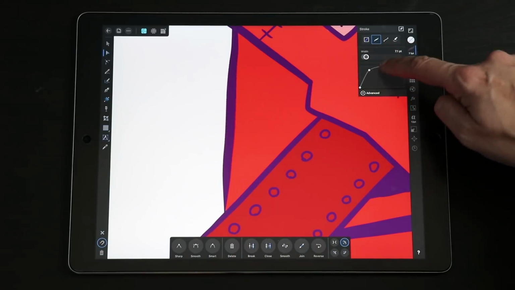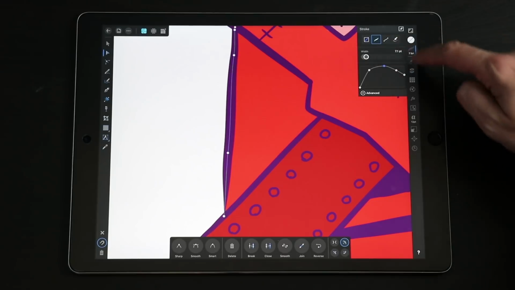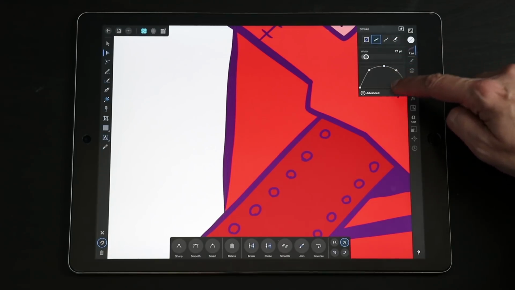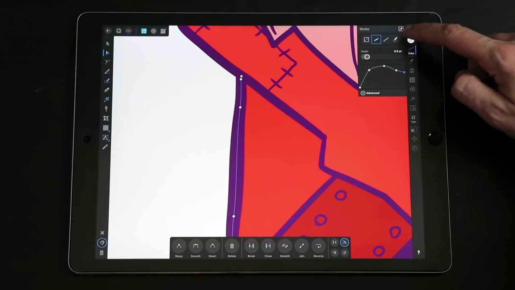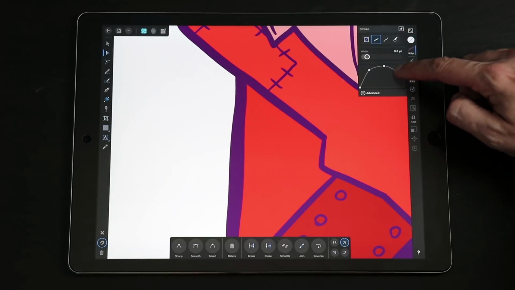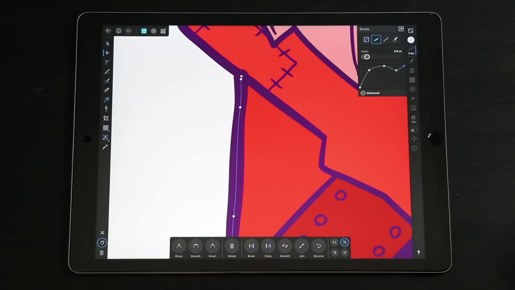In the strokes menu, there's an ability to add your own levels of pressure to every single stroke. And even after I used the Apple Pencil to apply pressure, I found it really handy to go in there and adjust it after the fact. If I was using something like, say, Procreate, I might draw a line and then say, oh, it tapers out too much here. So I'd go in and very carefully add a little extra to the back of the line. This time, I can just grab that stroke and say, I want it to be a little wider at the end.